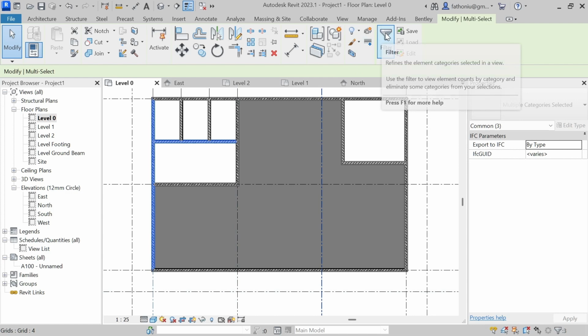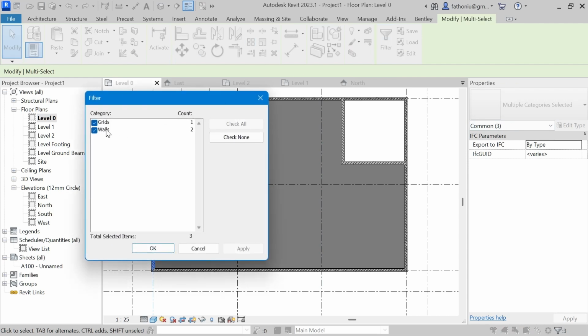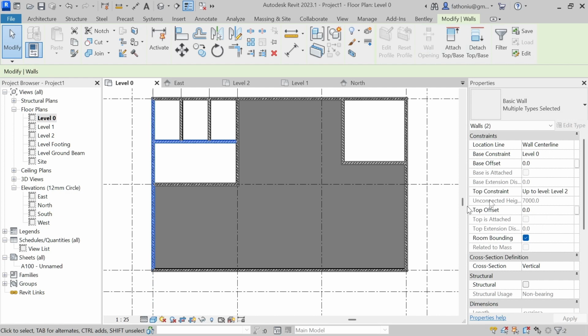So that's why it's multiple properties, type. So we have to filter it first. So we don't agree, we want the wall only, and then okay. So only the wall. There are two types of wall selected, and then base constraint we go to ground beam here, and then apply.